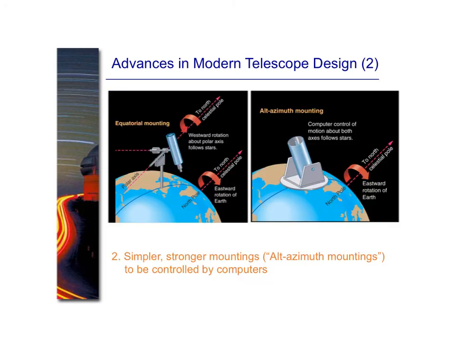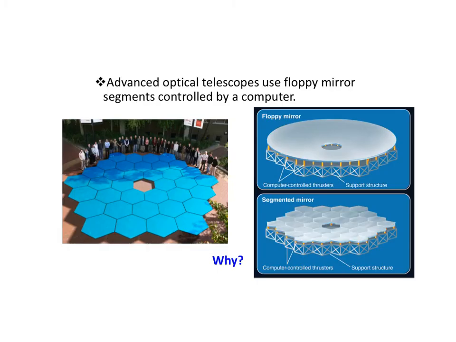One of the other very simple ways, we have something in my classroom that looks like this, altitude azimuth mounting, where it just goes up and down. Equatorial mounting allows for multiple different movements along the axis of rotation. So here we can see a segmented mirror, the whole team that built that, as compared to this.